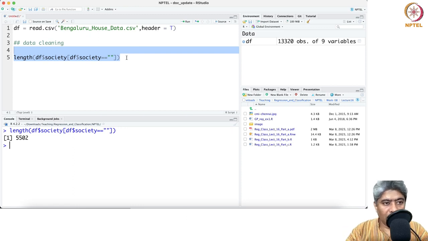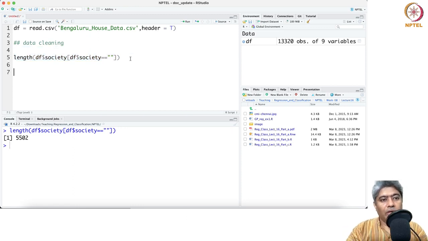So you can write it down with a note: in 5,502 instances, the society value is not available.